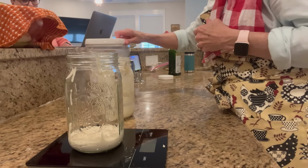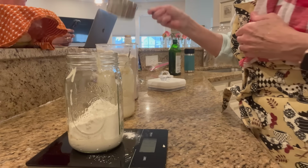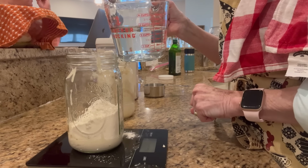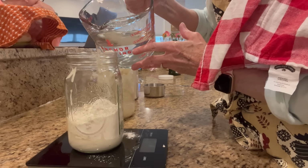So I used up the starter for my bread, and I had a little bit left, so I'm going to feed that, and then that will bloom, and the yeast in that will expand and bubble and become active, and I can use that then to make bread the next time I'm ready to make bread. When you first get your starter, you can leave it out on your countertop and feed it, I think, every 12 hours, and reestablish its strength and its activity level.